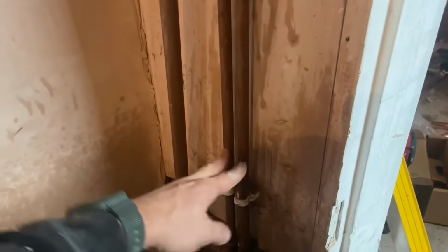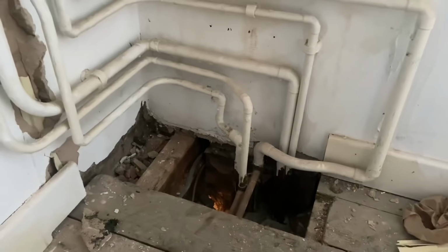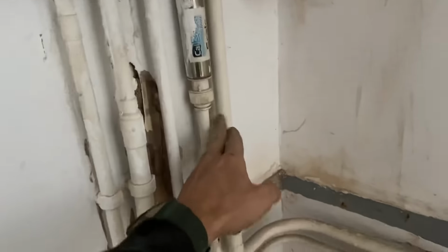Heat flow and return are gonna come through here, pick up these two, and the gas is gonna come through and pick up this. And that's where we are at the minute. So, flow and return come down.